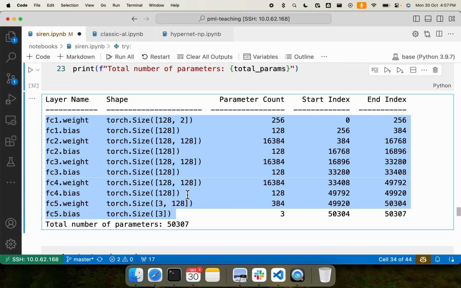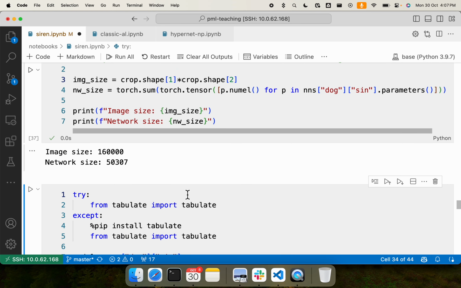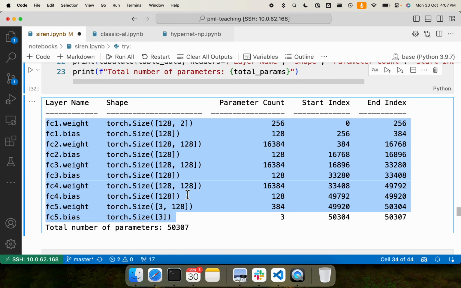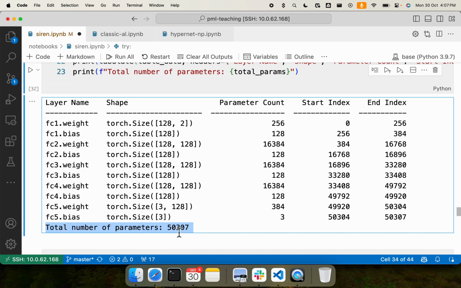Okay, so let's see this in action on how we may go about doing this. Firstly, I wanted to create a nice looking table which counts the total number of parameters in this model, let's call this the target network, across the different layers.